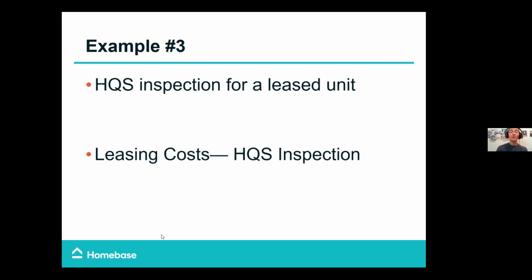If I don't have a supportive services line item, then I'm going to dig a little deeper and say, okay, well, there's the costs of administering rental assistance, which includes HQS inspections. And I would tell you that if you don't have supportive services, it's very likely that this HQS mileage is eligible under rental assistance. Just based on what HUD has said about HQS inspections being a cost of rental assistance, mileage is a necessary cost of doing that. So generally speaking, we would say, yeah, you can bill it to rental assistance as well.